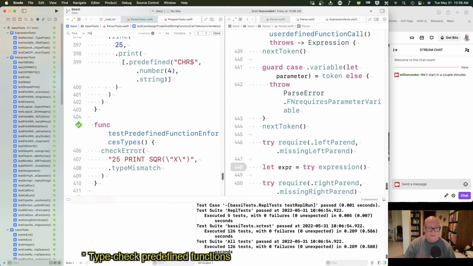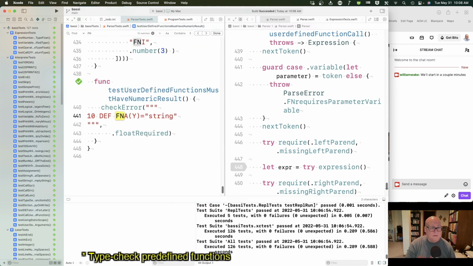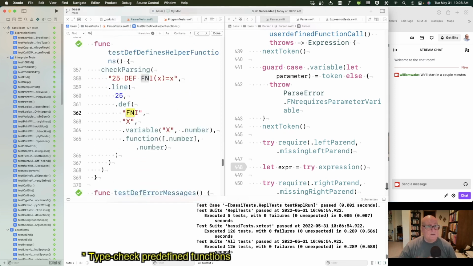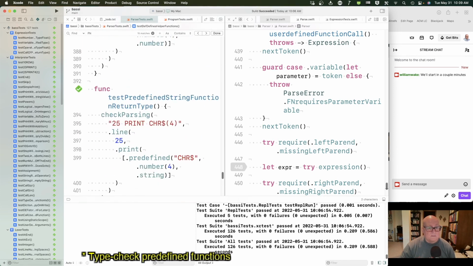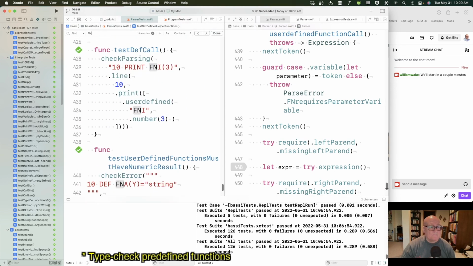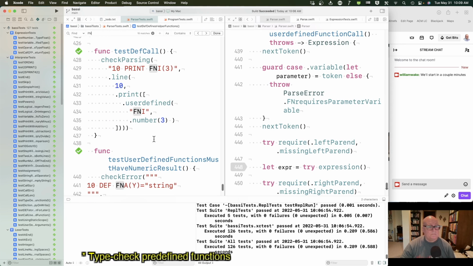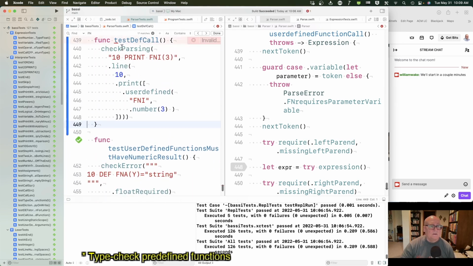Well, let's look for fn. F and I of 3, that's fine. F and I must have numeric result. Okay, yeah, so I don't really check this case. That's more syntax. Okay, yeah. Well, this is more of a check error.